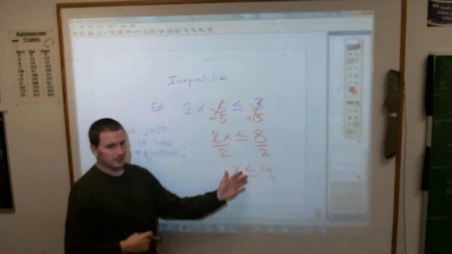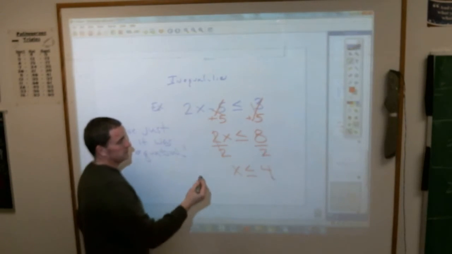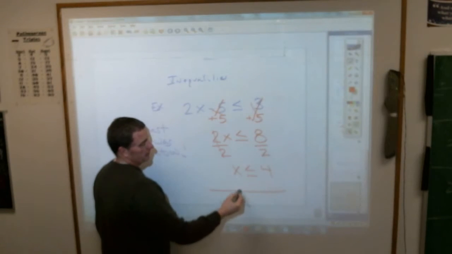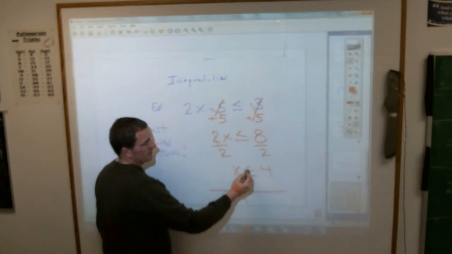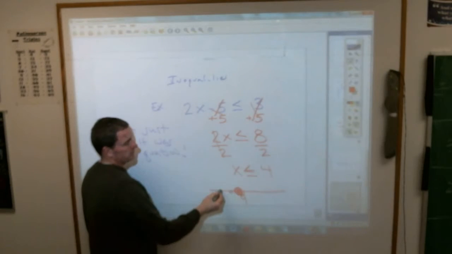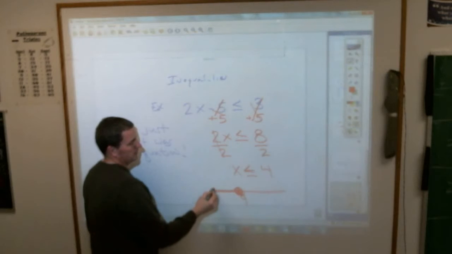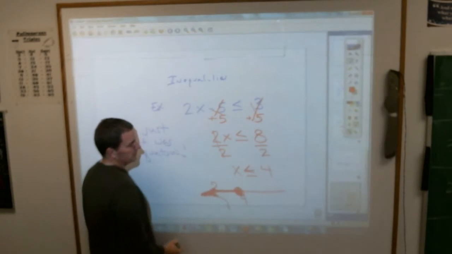And then once you get it to this point, you need to graph it because it'll say solve and graph. So here at 4, it's a closed or open circle? Closed, because it's equal to. The little sign says it's all the numbers less than that, so here on this side, you color in the less than sign. Sometimes there's bonus points for pretty arrows. Sometimes people make them do stuff like that.